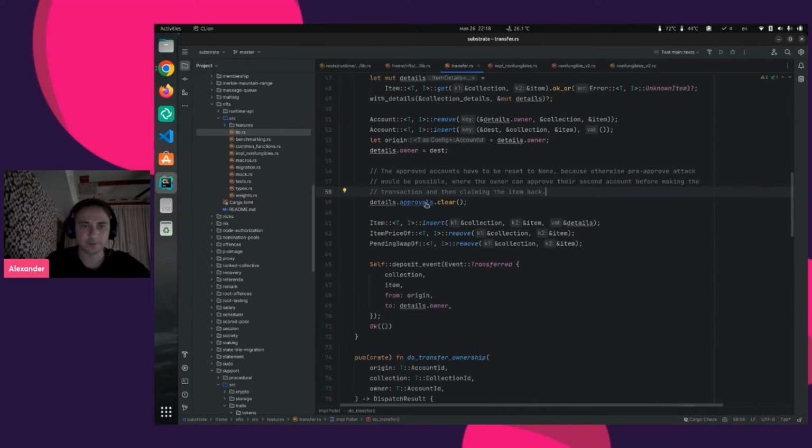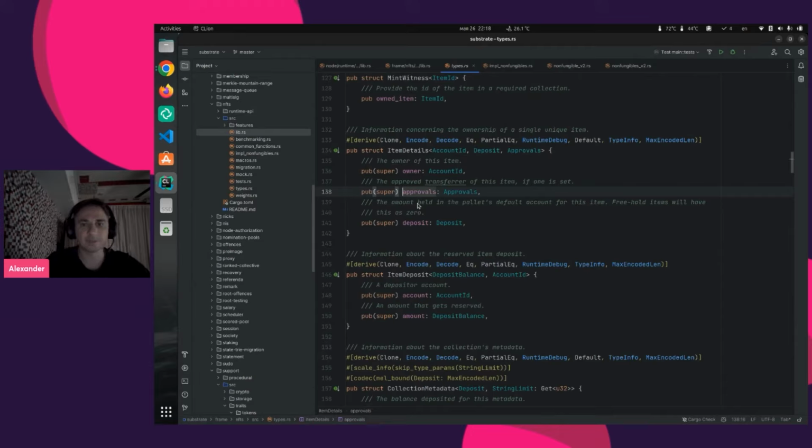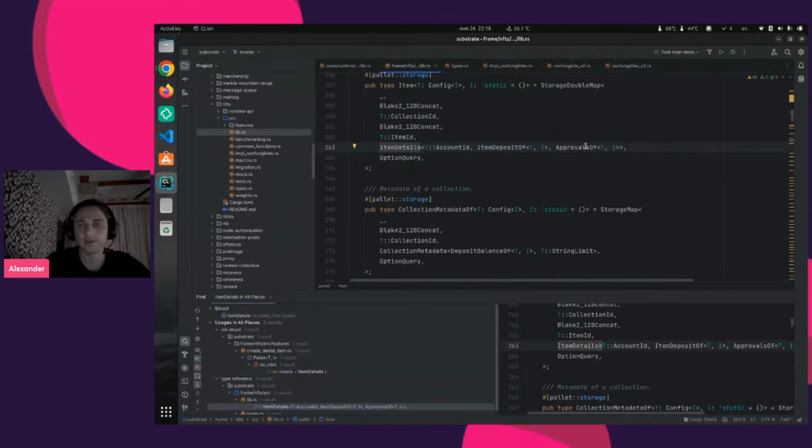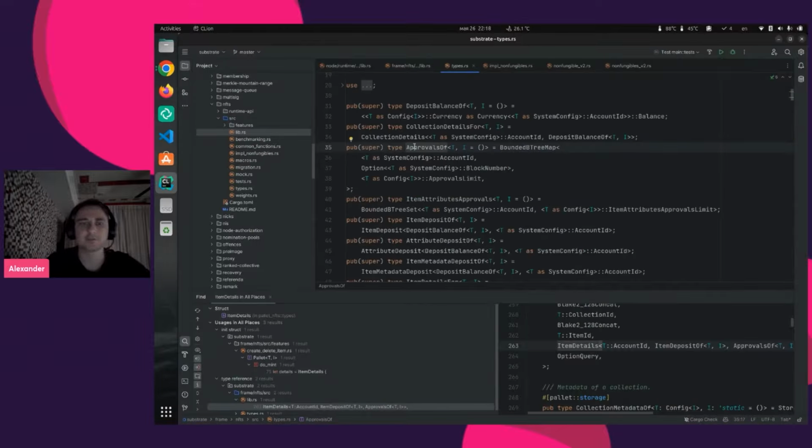Let's take a closer look at what these approvals are. As you can see, the approvals are defined in the details, but this is generic, so let's see how it's typed. Here's the thing. This approvals is a B-tree map, meaning it allows us to map from account ID to block number.